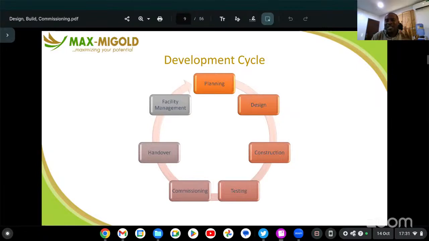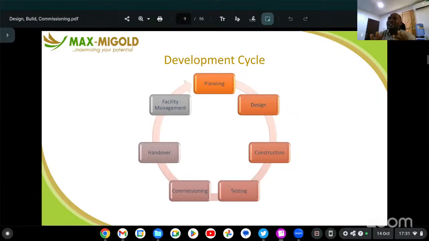So a lot of things are brought into play during the construction stage, and after the construction has been done, the duration timeline could be 4 to 5 days, and thereafter the job is completed. Then they need to test what was installed, and that's why I said there's always a difference between testing and commissioning.